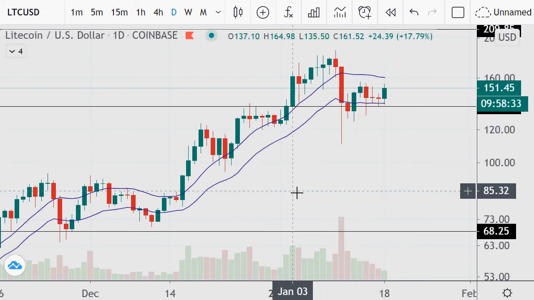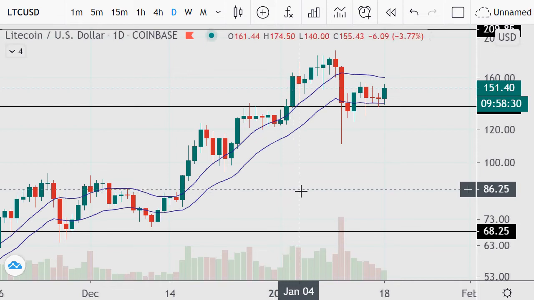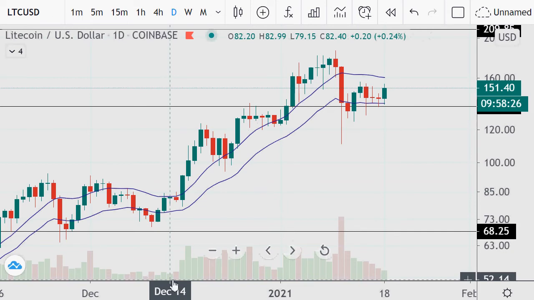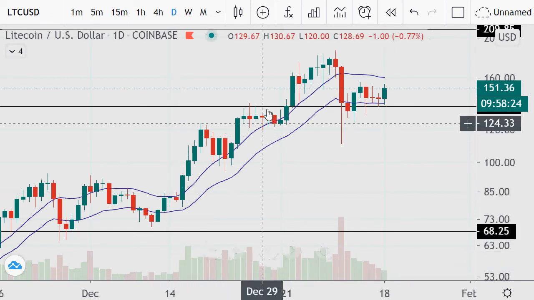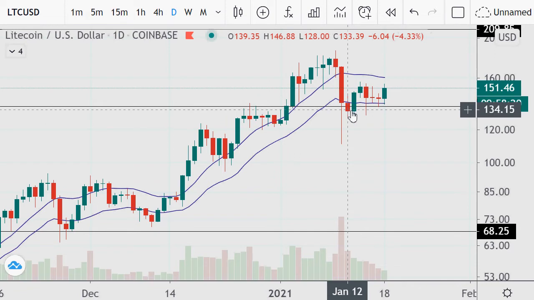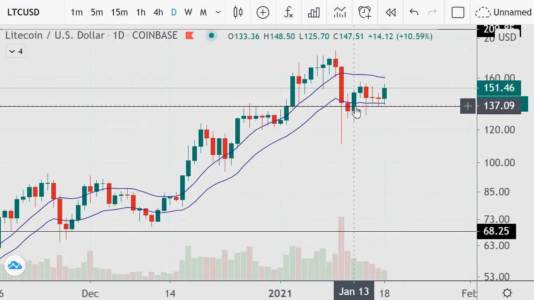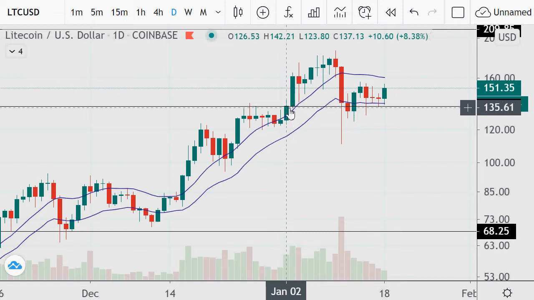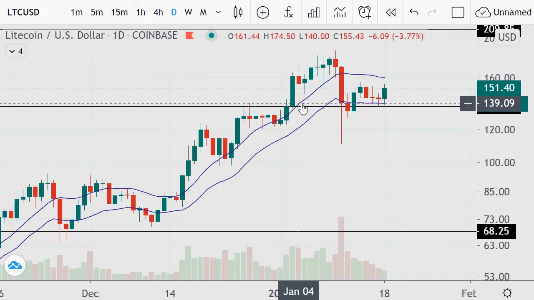Support. Congestion. It's congesting at this level because we've resisted it. We've been supporting it. And we had this little move in here. Now, the better synopsis is, well, I could say resistance and support again. Support because, well, how much resistance has it had since it broke on the 2nd and 3rd? It hasn't really had any.